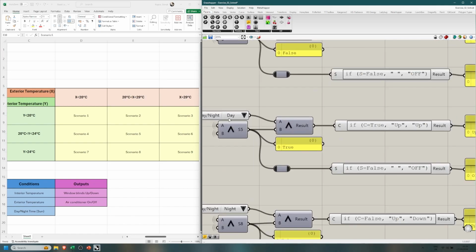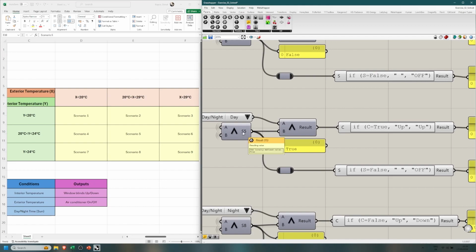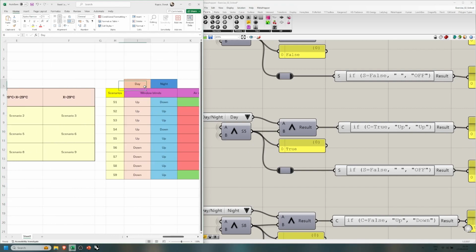So is it enough alone to do that? No. Like I said, this is a boolean, so I can create again an AND gate. And here I can say if scenario 5 is true, so if I'm in scenario 5, what do I have here? I have day and night conditions, right? And I say when it's during the day, it needs to be up as a text, or it needs to be night as a text. Or I can get values like 0 or 1.